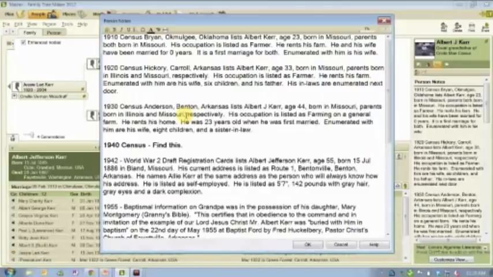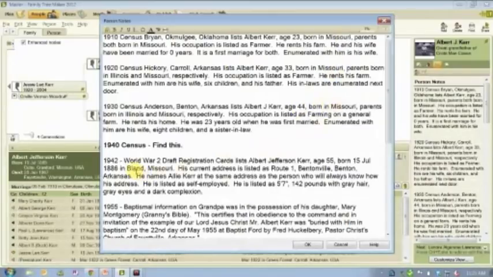Okay, now here's one of the challenges of family history, and I'll just kind of touch on this briefly, but just because something shows up more often doesn't make it more true. I hope I said that the right way, right? So this census says his parents were both born in Missouri. This could be right, even though 2 other censuses list his father's birthplace as Illinois. So it's not that more makes more right, but all of those pieces of information can give you clues to what you're looking for. Consistently, Albert's birthplace is listed as Missouri.